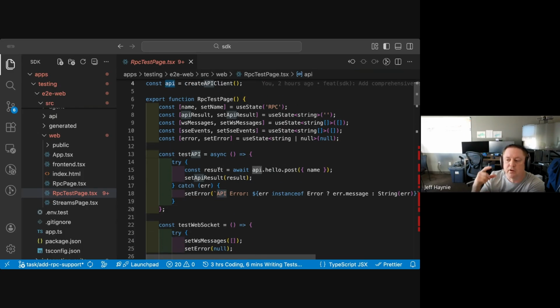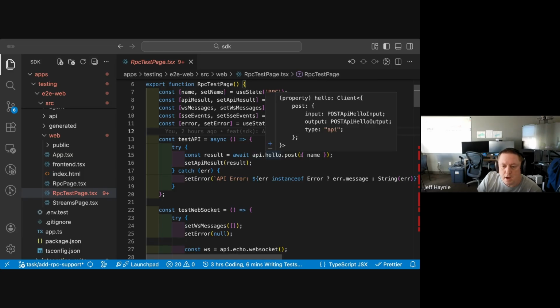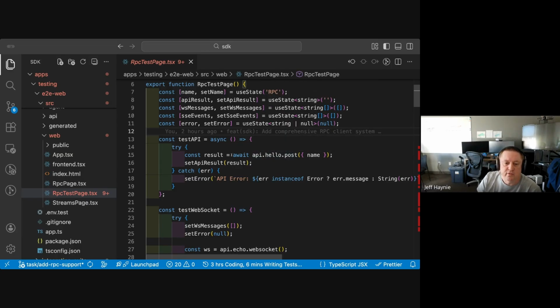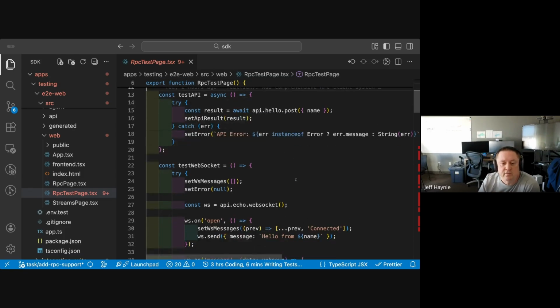If you're inside of React, it automatically knows to inject if you're using one of our authentication providers. Using the new auth package that we introduced, it'll automatically generate the headers and all that for you. If you're in a different type of package, a pure JS package for example, you can just pass that in as a header if you have to. And this is a good example. I created that API client, and now I can just do hello.post, and it's all type safe, and the returns are type safe and everything. And then it just kind of invokes fetch underneath the covers.